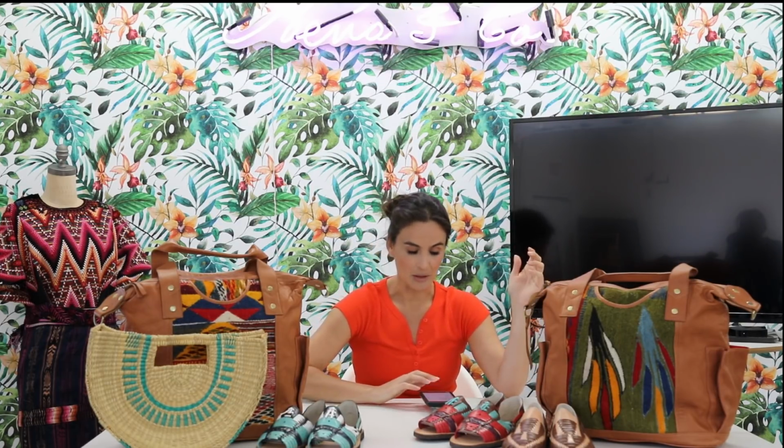First of all, let's talk about the leather. The leather is actually made out of sheepskin, and I don't know if you can tell in the video, but it's kind of this lighter brown color, especially compared to our full grain leather that we offer from Guatemala. It's lightweight, it's buttery soft, and our leather cleaner, the Chamberlain's leather cleaner, works beautifully on it. So that's one thing to know.